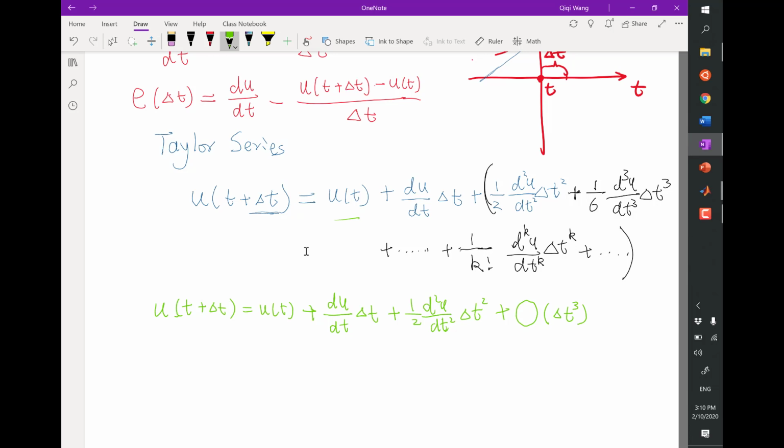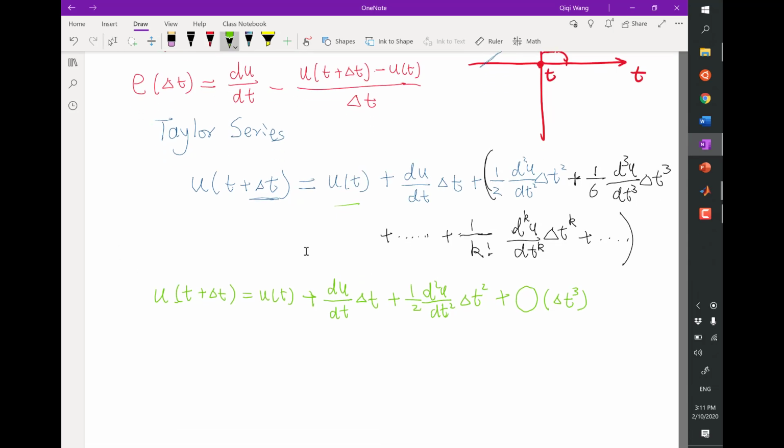This big O notation means everything proportional to delta t cubed or proportional to some higher order polynomial of delta t, right? So anything that is a delta t cubed times something plus delta t to the fourth times something plus delta t to the fifth times something can all be lumped into this. So it's basically all the polynomial terms of delta t starting from delta t cubed, right? Okay, so once I do that, the Taylor series expansion becomes easy and I can analyze the error, right?